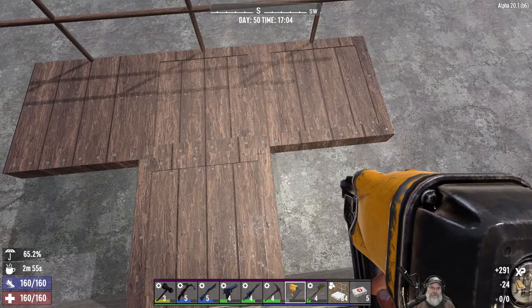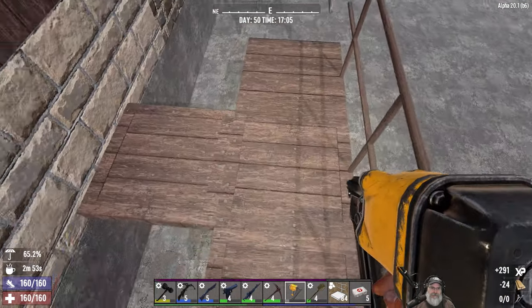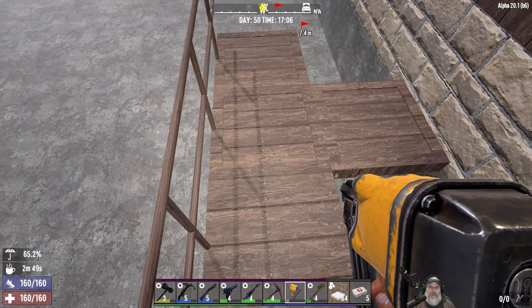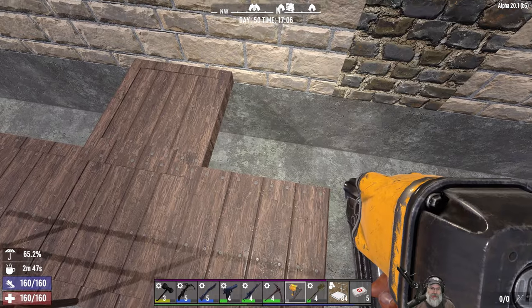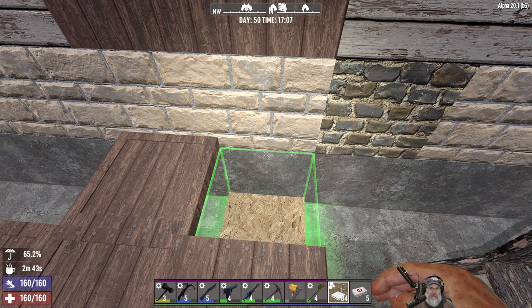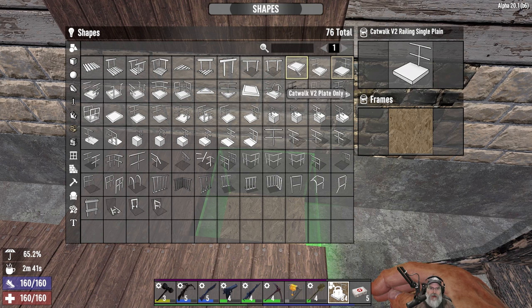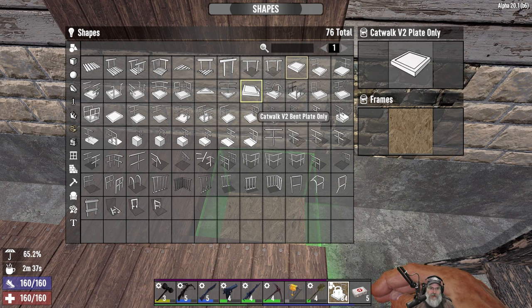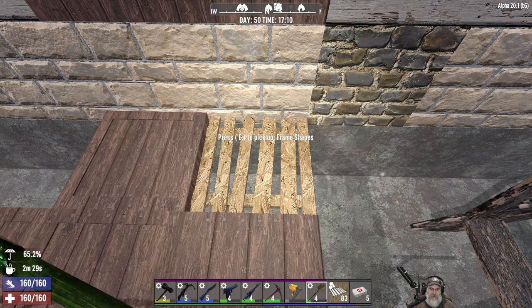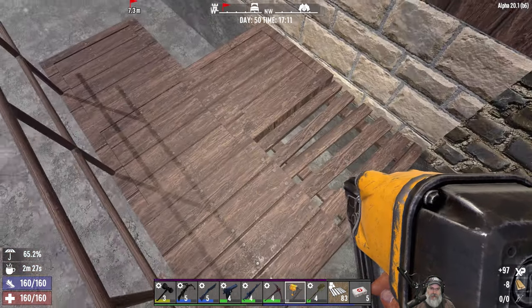Honestly, though, I think this, I actually like the plain one better. Is there a catwalk plain option? Catwalk version plate 2. Print plate. Maybe that's this one upgraded. No?